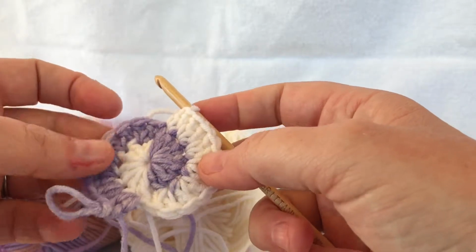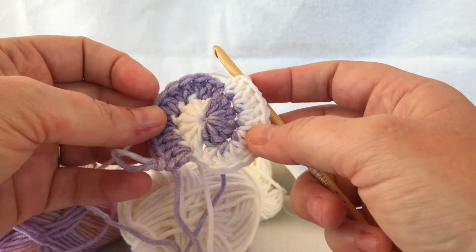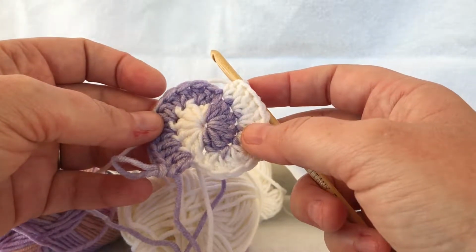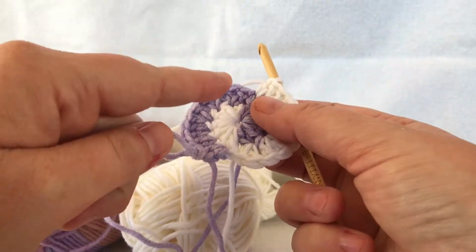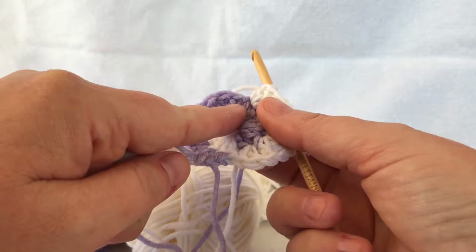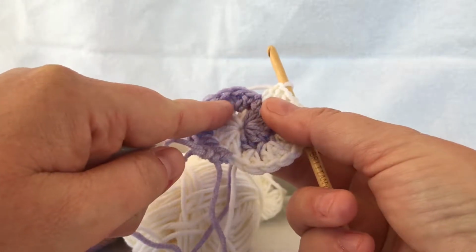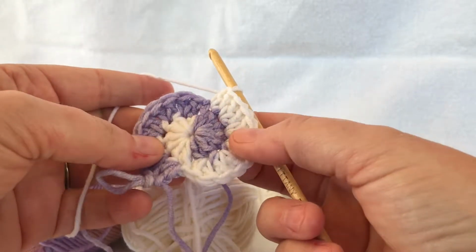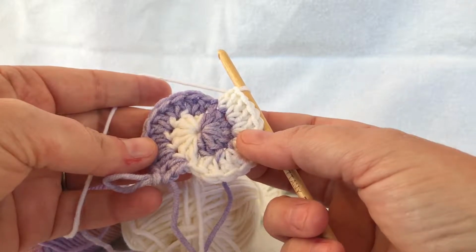and at this point I'm going to continue working in white. However, my pattern is going to change, because in round 3, in order to continue making a flat circle, we need to do 1 stitch here, 2 stitches in this one, and it's going to alternate 1 stitch, 2 stitches, 1 stitch, 2 stitches, because each round of a flat circle when you work in double crochet continues to increase by 12 stitches each round.